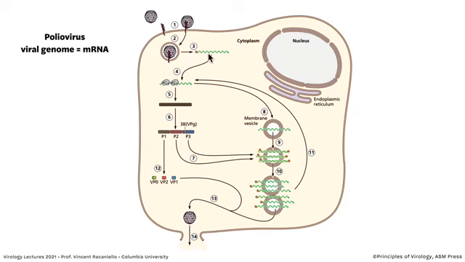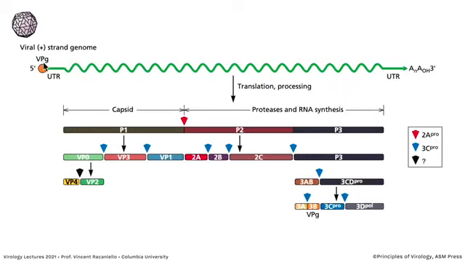Every time you make mRNA, you're also making a genome. Here's the viral genome just to see how it's put together. It's a single plus strand of RNA, 7,440 bases in length, and it is translated into a single long protein. There's one open reading frame in this RNA. There are 5' and 3' untranslated regions. There's also a protein linked at the 5' end, and we'll explore that in a moment.